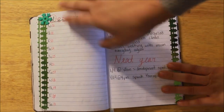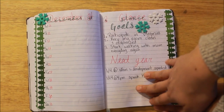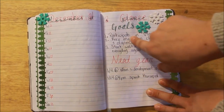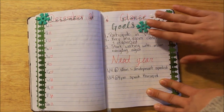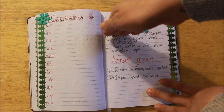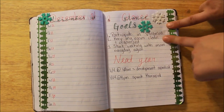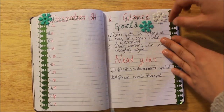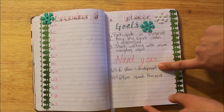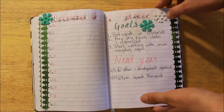So that it's kind of even, I always do a fourth page or half of my third page, which has a goals section. I have three goals for this month — a work goal, a house and family goal, and then a personal goal. And then I also have an upcoming section for stuff that's going to come up next month or next year.